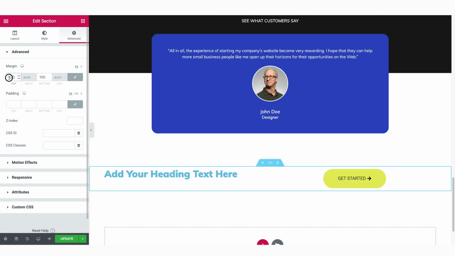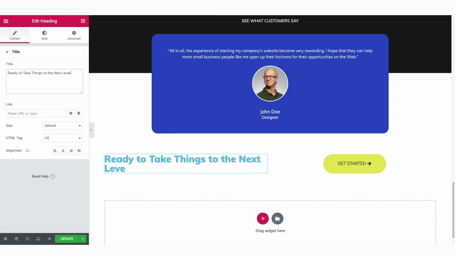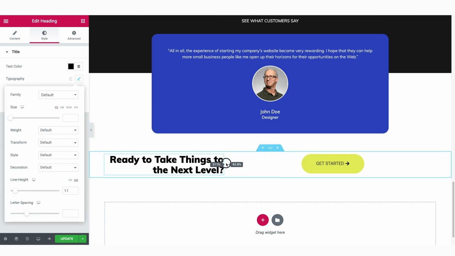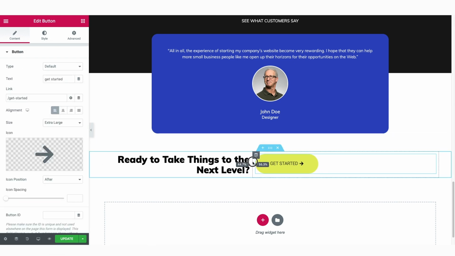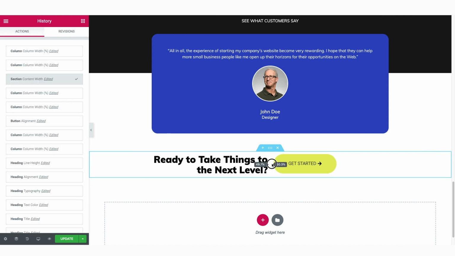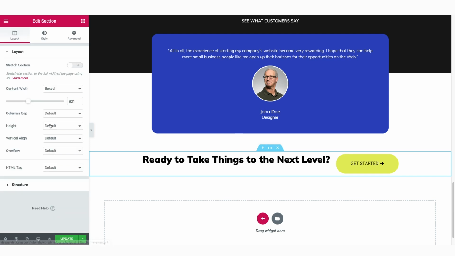Let's go with 50. So I'm just going to edit this text. All right, so I've just said ready to take things to the next level. Okay, so now I've got this text how I want it, and I've got the button how I want it. I'm just going to click on the section and layout, and then vertical align middle.